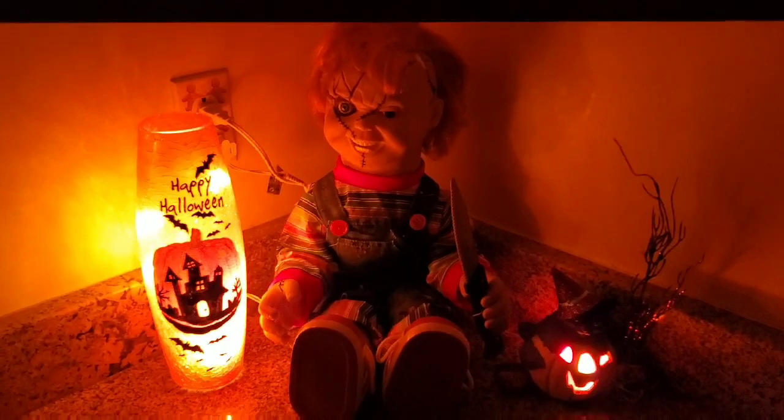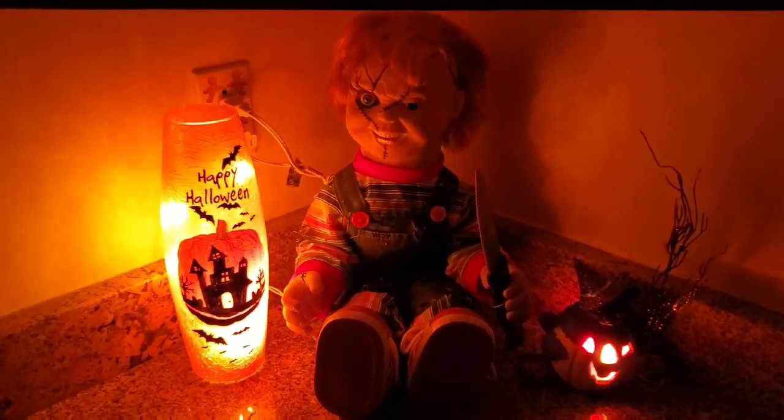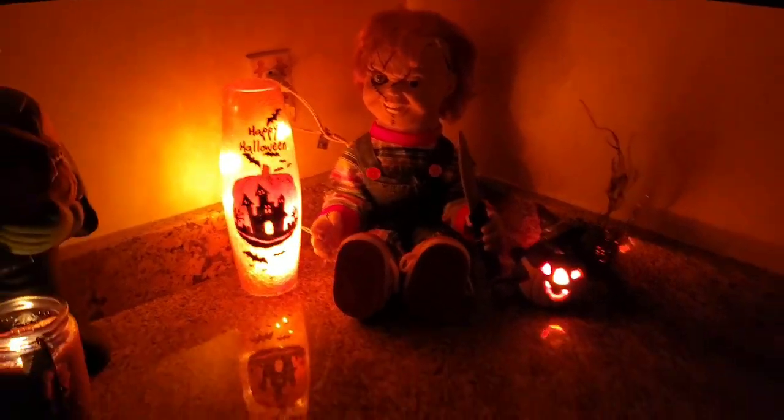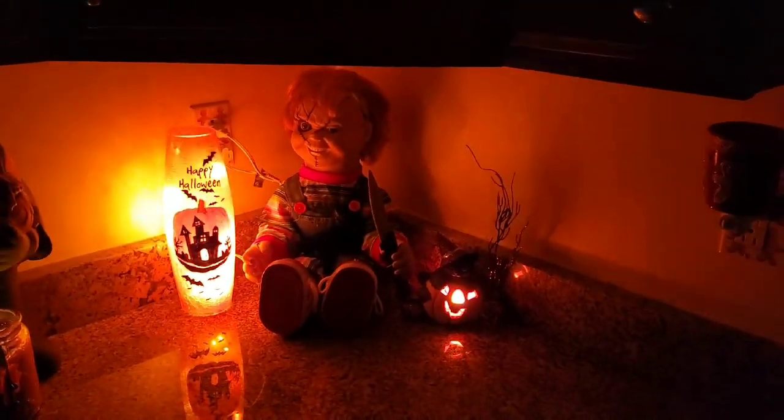Kind of like that because he actually used Brad Dourif's voice in there, so it really adds to the effect, making a pretty nice prop. So it looks cool in the corner, we think. So kind of like him. So let's go over here and look at a couple more.